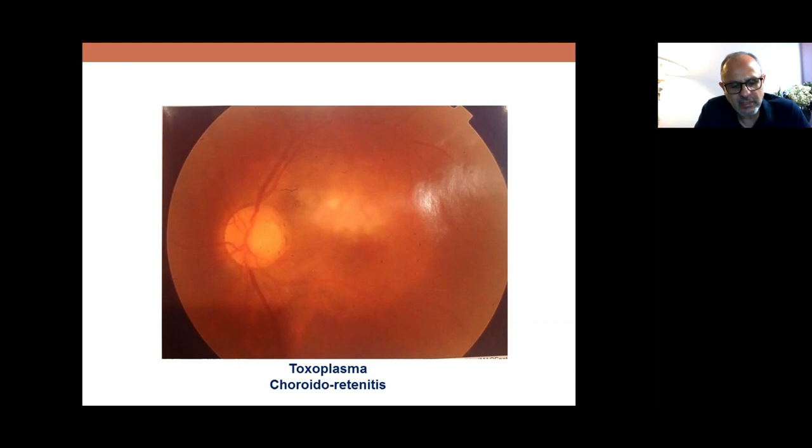This person came to me with an acute onset of loss of vision and metamorphopsia in the left eye. When I examined him, I found this patch of neuroretinitis, or retinitis basically, almost affecting the macula, with some overlying vitritis. And I suspected toxoplasma right away. When I referred this patient to you for evaluation, I could have done the toxoplasma serology myself, but I decided to engage with you and ask for your help for several reasons.